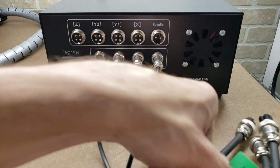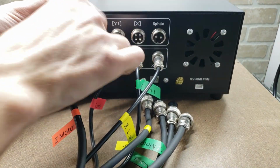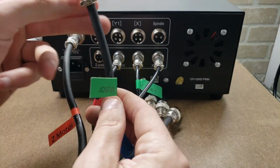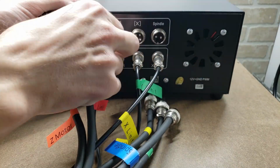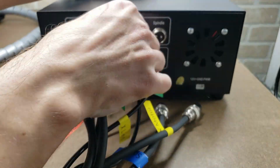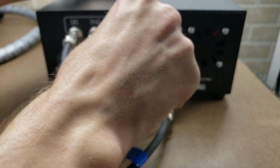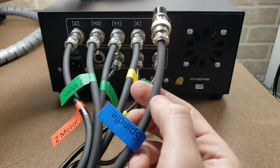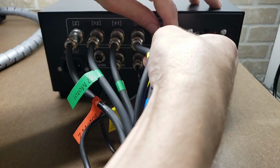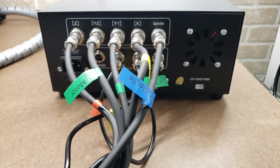to, let's do the Z motor. Then we'll do Y2. Here's Y1. And we've got the X motor and the spindle. Alright, and that concludes the rear wiring.